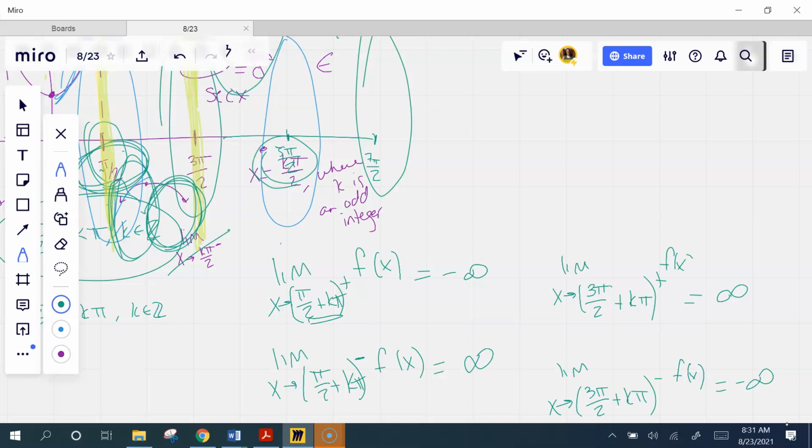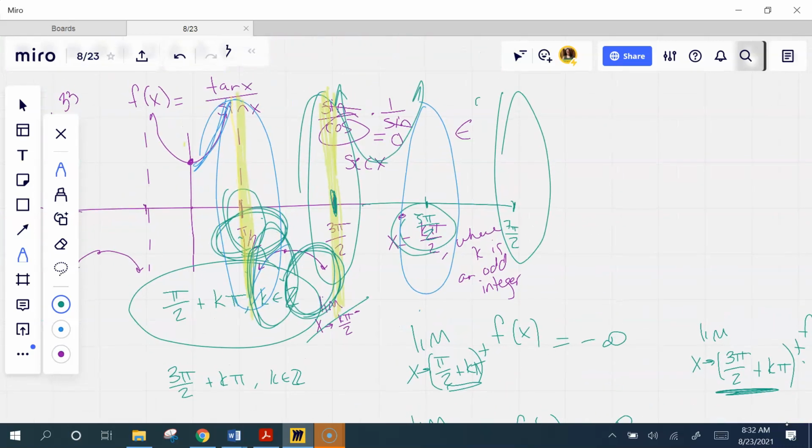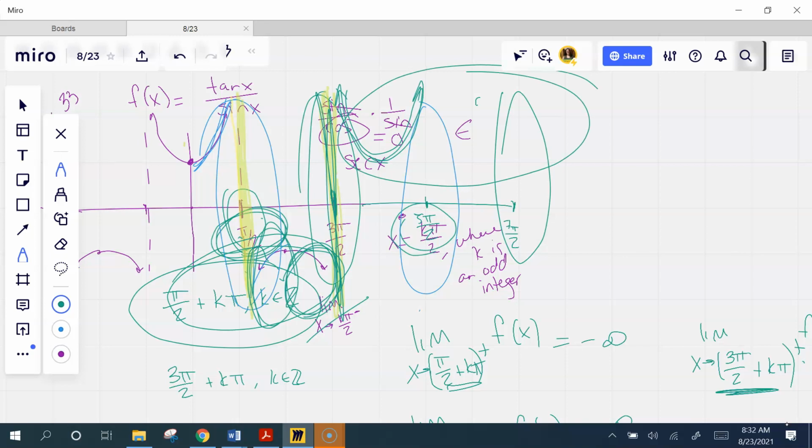You just look at the one. You're looking at, like I said, the 3 pi over 2 one. So at this one, if I'm coming from the right, I'm moving to the left, right. But couldn't you come from the left from this one too? No, because you have to look at the graph as a whole, not just a piece of the graph, but the whole thing. So if I'm coming up on this one, then I come in from the left and I come in from the right.